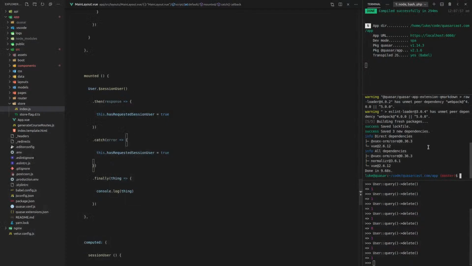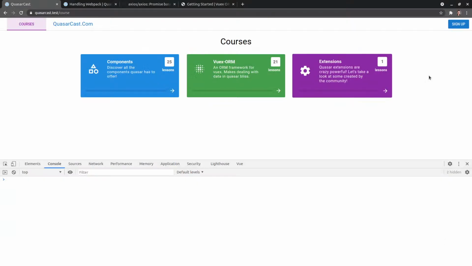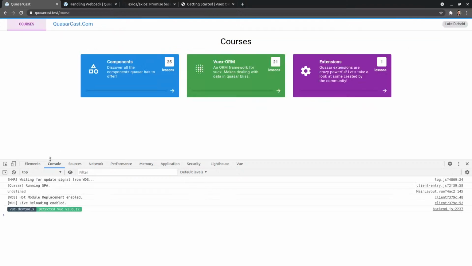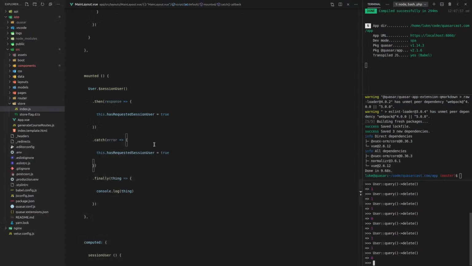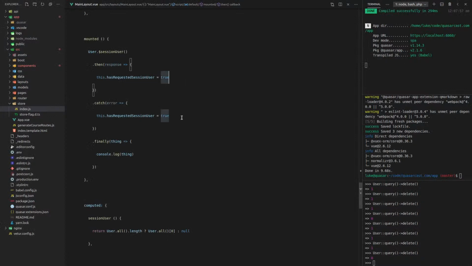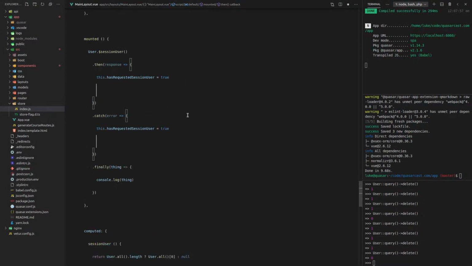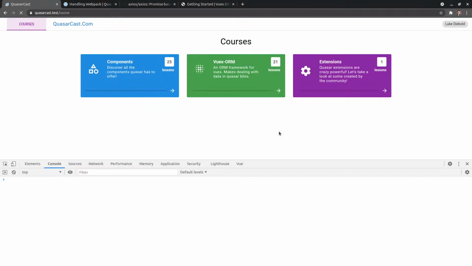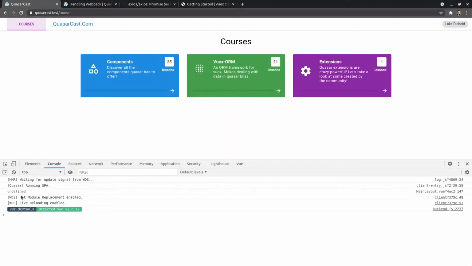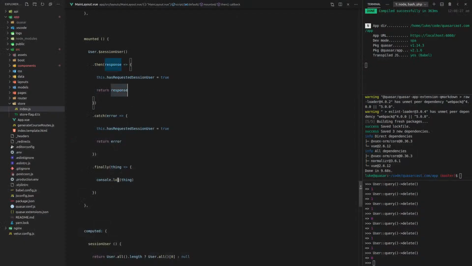So what am I doing now? Waiting for my brain to catch up. Oh, that was on the refresh page one, wasn't it? Okay, so it looks like finally isn't getting anything. That's probably because I'm not actually returning anything in either of these situations. I'm curious to know what I get out of there. My guess is it's going to return me the response and pass the response through to finally. Nope, it doesn't, but that's totally fine. We can come in here, and let's just check that is what's logging here.